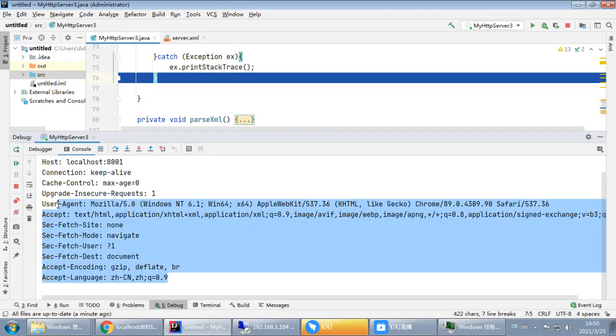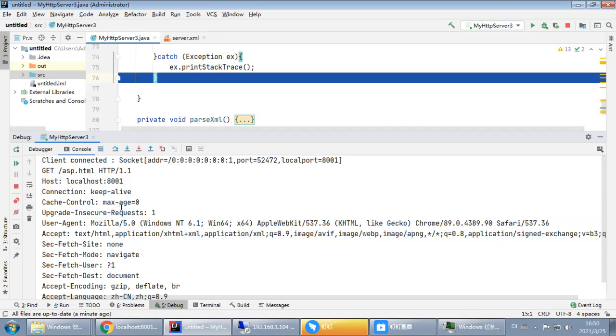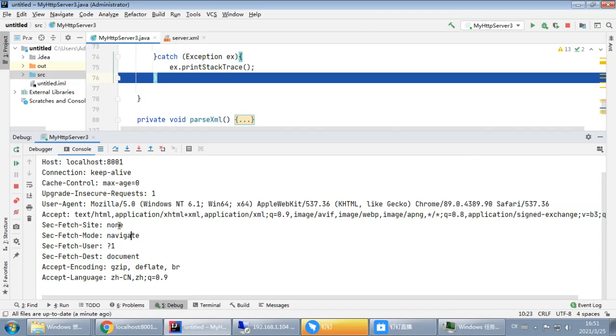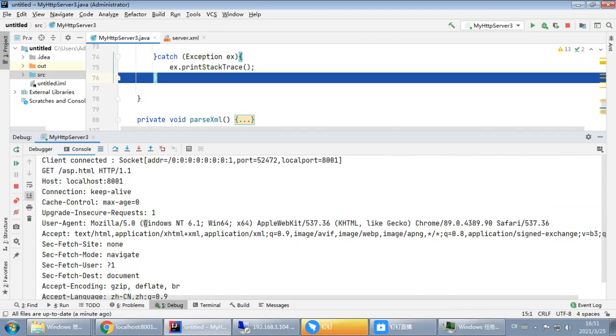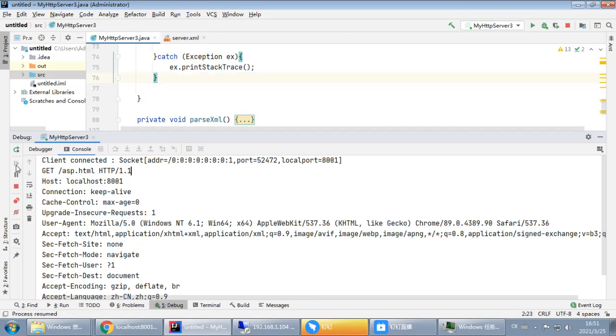We've got so many outputs here. You know, this is the detail of the HTTP protocol request. The protocol's detail, the content is like this. Okay, this is a line. The whole protocol, including this line, this line, this line. Okay, but what we have to get is this, ASP.HTTP, this one.